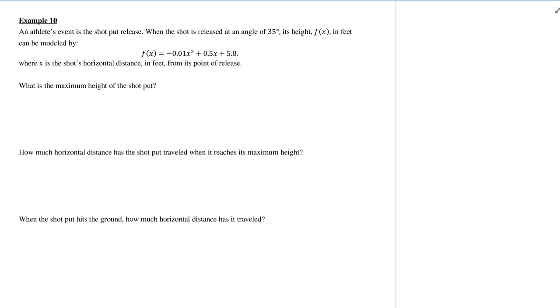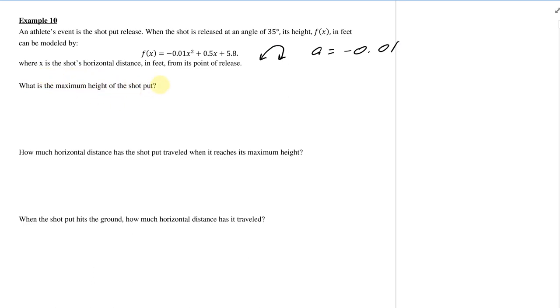Okay, so with this type of problem, let's just see what we've got here. This is a quadratic, right? This is going to be a parabola. So first of all, is this parabola going to open up or down? It's got to open down because my a is equal to negative 0.01. This is negative, so when it's negative, it opens down. So it's asking for what is the maximum height of this shotput.